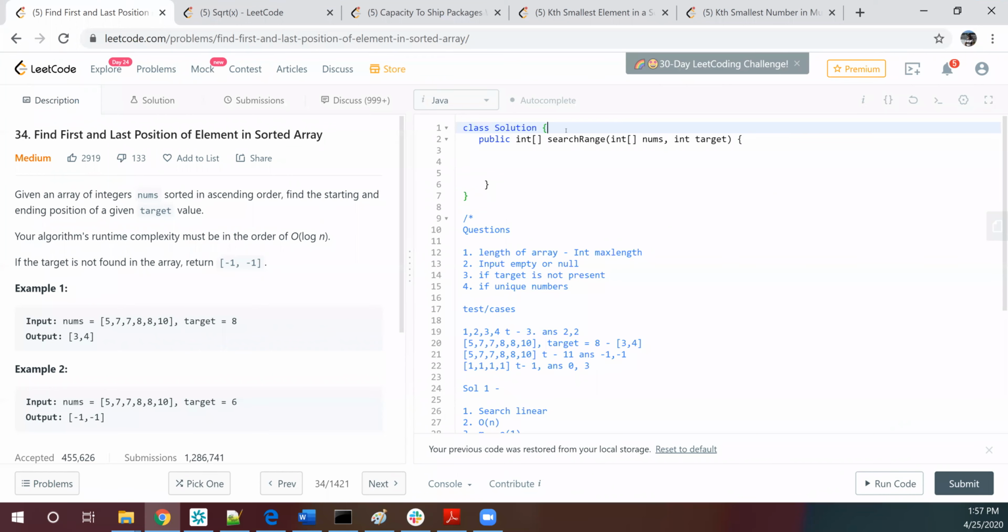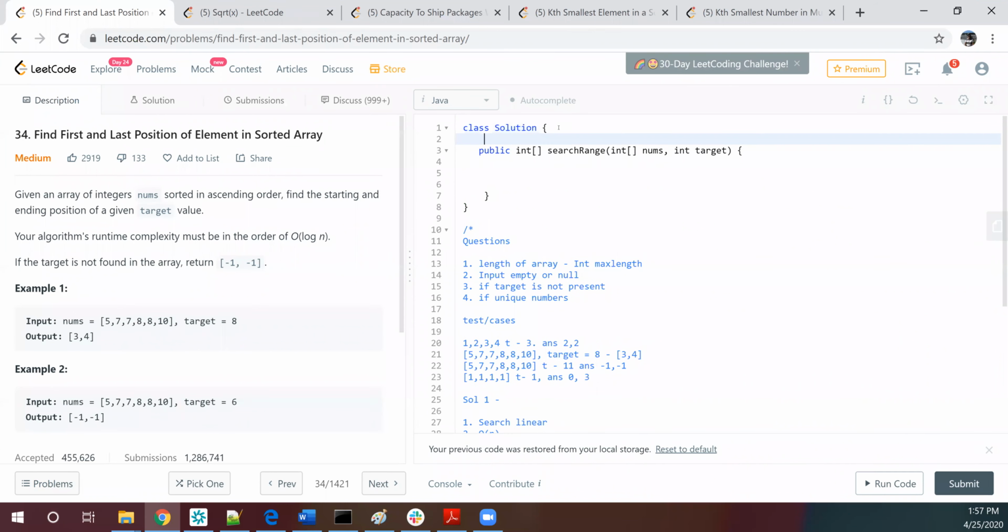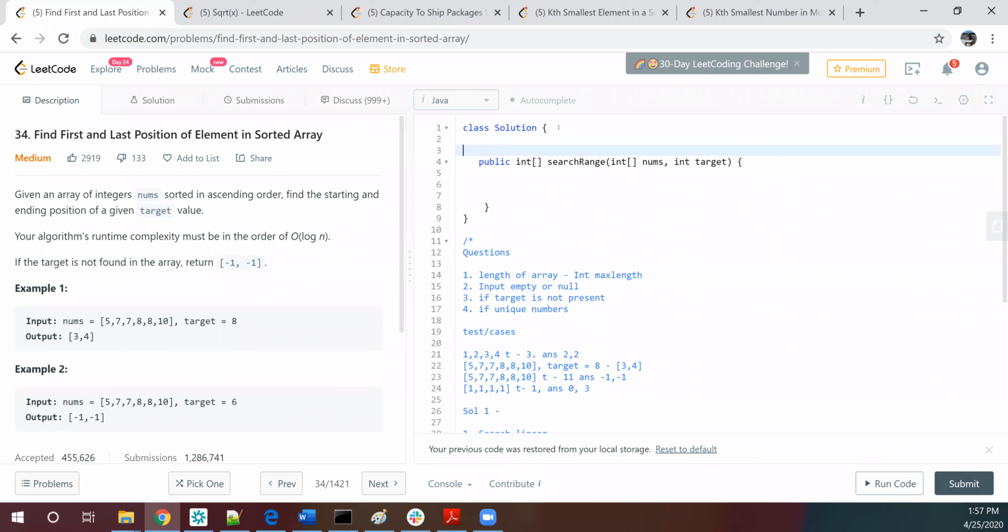Okay. So I'll probably write another method here to take care of the search. We'll call it private, and it will return just the one index, whether it's higher or lower. I'll call this search helper, maybe. We'll take the same input array of nums and the target.